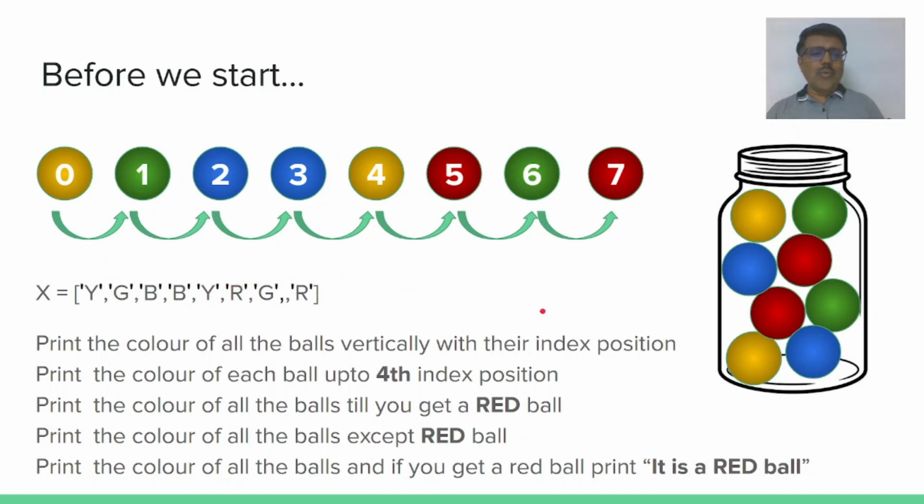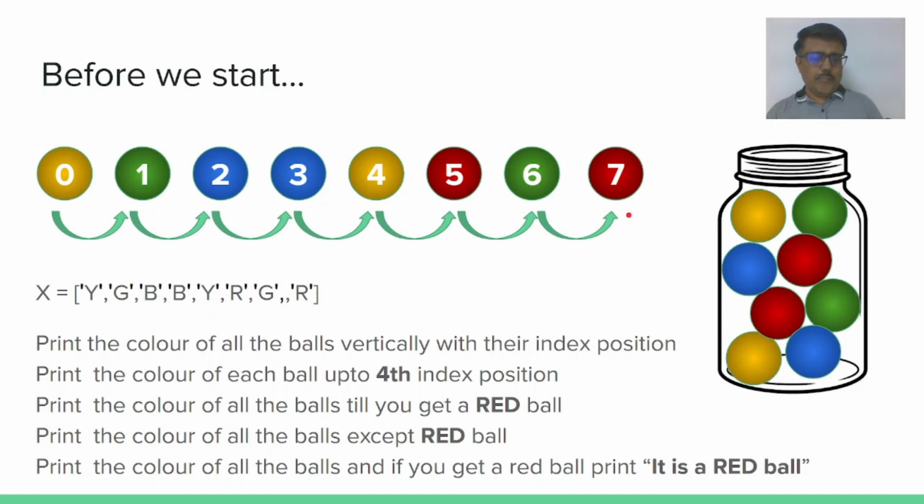Now if you look at it here, I know that in the jar there are about eight balls. I'm picking one after the other, and whatever the color of the ball that I get, I make a note of that, till all the balls are taken out from the jar. That means I know this is my start point, and I know when I'm going to end. When all the balls are taken out, I'm going to end it. All right, so it is very clear.